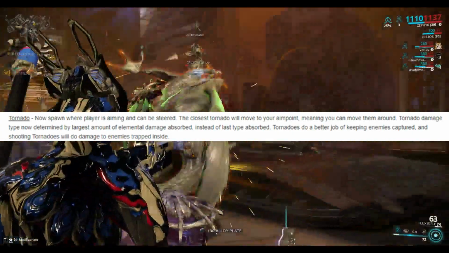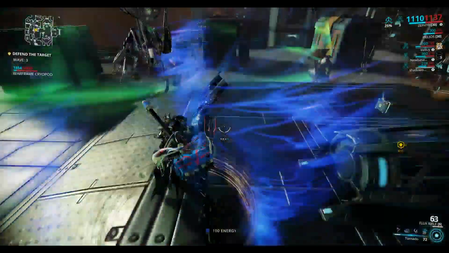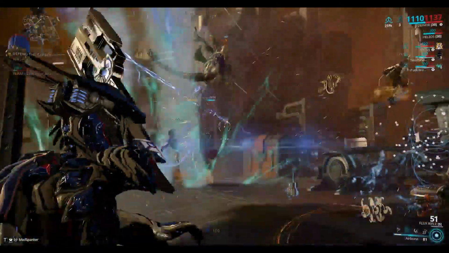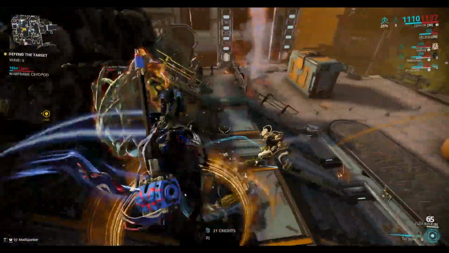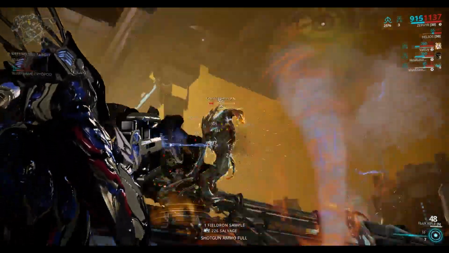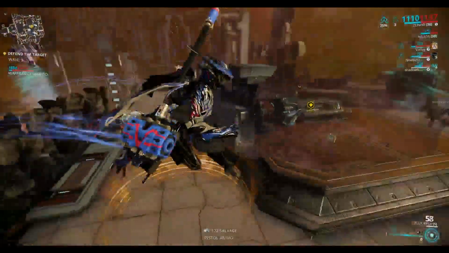Tornado does a better job of keeping enemies captured, and shooting the tornado will do damage to enemies trapped inside. That is true. I have tested that. Back then, if you just shot the tornado once, the color of the tornado, depending on the element of your weapon, would change. Now, shooting it once won't do anything if it already has a correct element. So you have to shoot the tornado a couple of times so it absorbs all the damage, and then eventually changes color to your element that you want it to be.